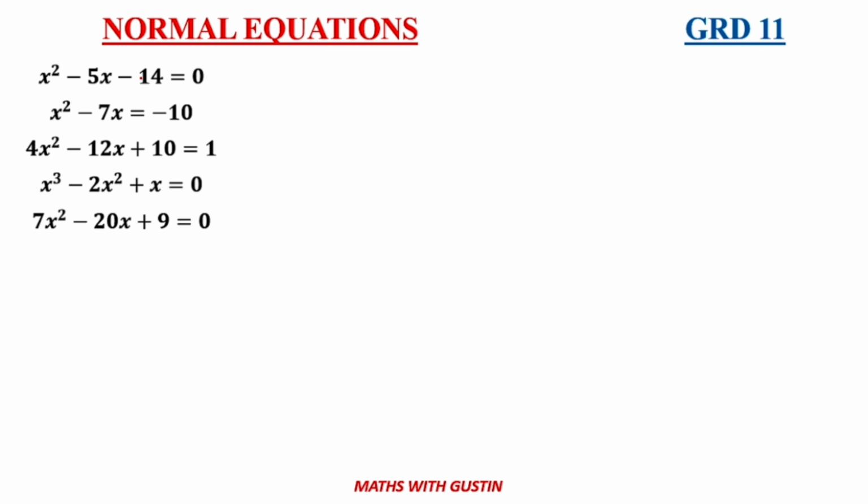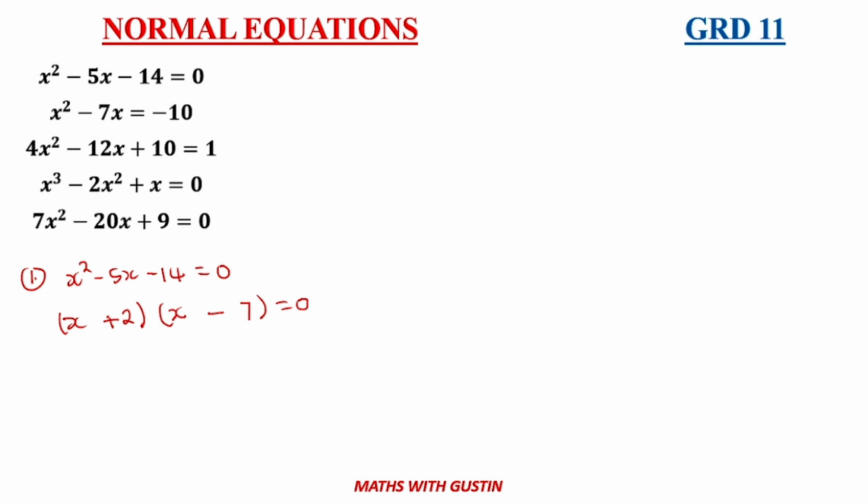And then first example right here, this is our example number 1. We are given x squared minus 5x minus 14 is equal to 0. All right, so now in this case we need to solve for x. So this is a trinomial. If you are solving for x, you need to factorize it. So we're given x here, x here. Two numbers, when you multiply them together, they give us 14. It's a 7 and a 2, guys. 7 and a 2, because when you add them together, they must give us -5. So now, there you go.